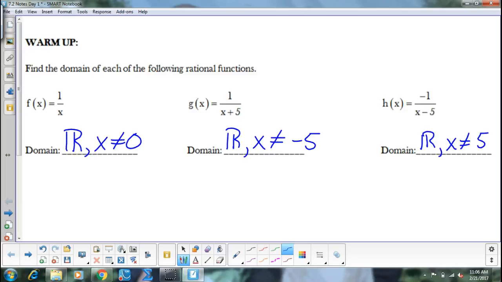Okay? With me? Okay. Again, domain is different than vertical asymptotes. It matters how we're saying things. I don't go into a French class and start speaking Cantonese. Probably not going to do very well in that class. When you come into math class, you got to speak math. Just something you got to do. And there's different ways of saying things.